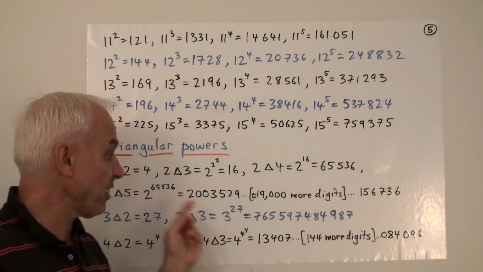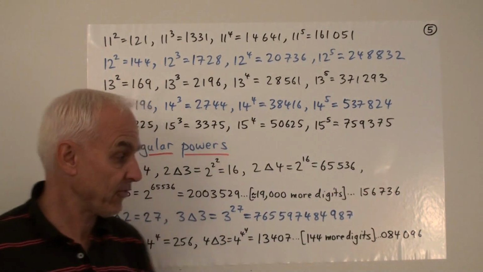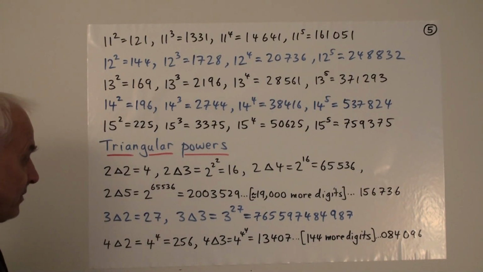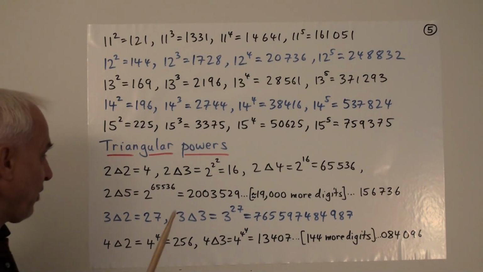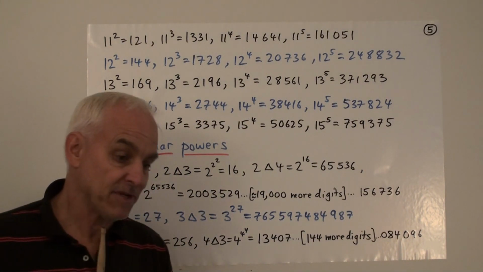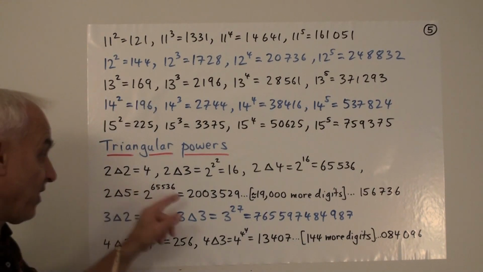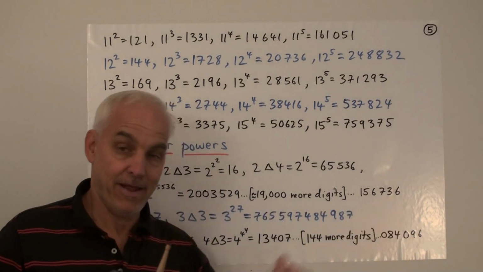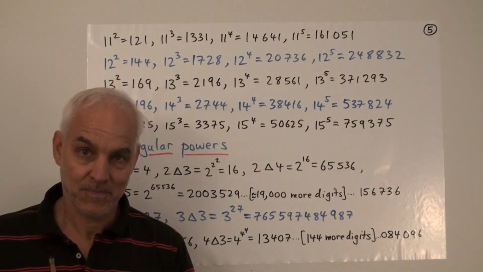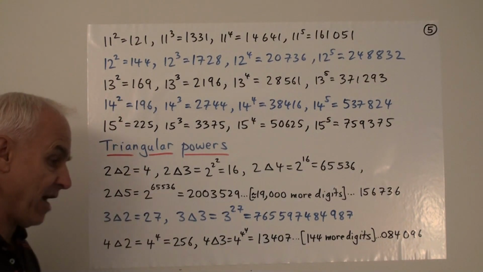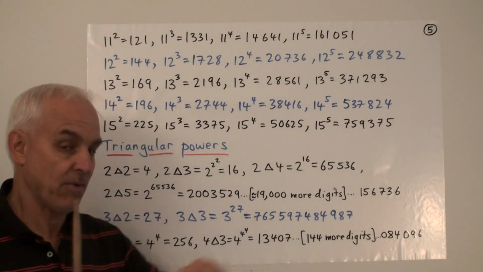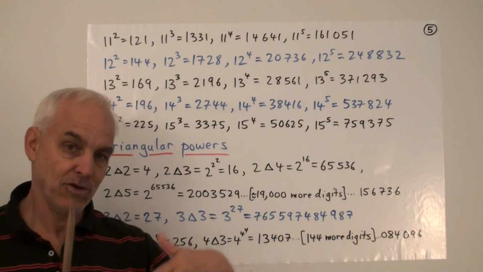We can still do arithmetic at the level of these numbers, but it's getting pretty big. If we wanted to go to the next one, 2 triangle 6, well then we would have to take 2 to this power, and then we would be far beyond what our computer can do. So 2 triangle 5, yes, we can write that down. 2 triangle 6, we cannot write it down explicitly in Hindu Arabic form.